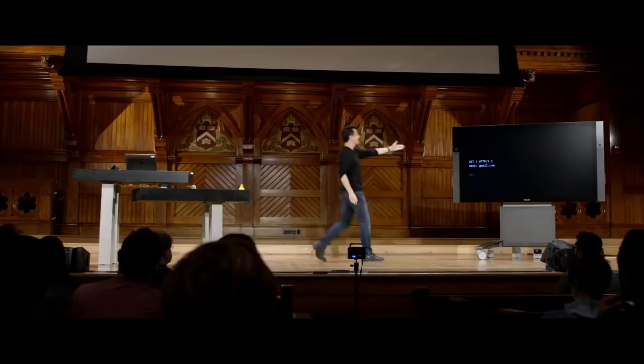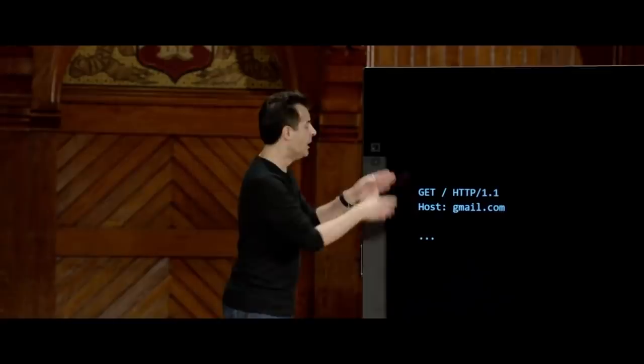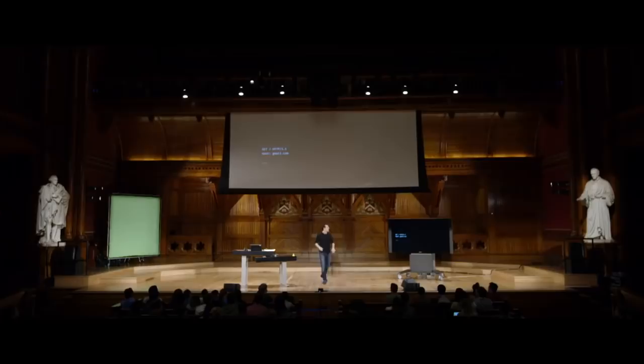So when you request Google or gmail.com, you might send in a virtual envelope, so to speak, from your Mac or PC to the server, a message like this. For those who have not seen this before, this is what your browser is actually sending to a server in order to request the home page of gmail.com. Now, I'm going to simplify this a little bit, because there's a bunch of redirects, HTTP 302s and 301s involved, that aren't that interesting today. So let's just assume that Gmail responds immediately.